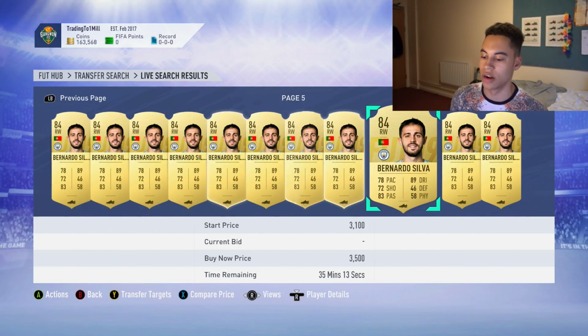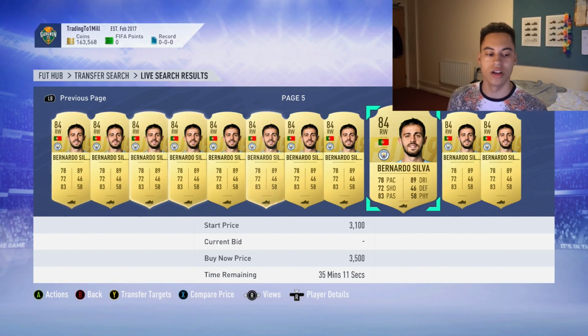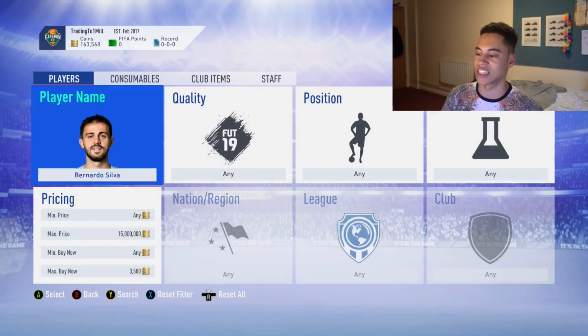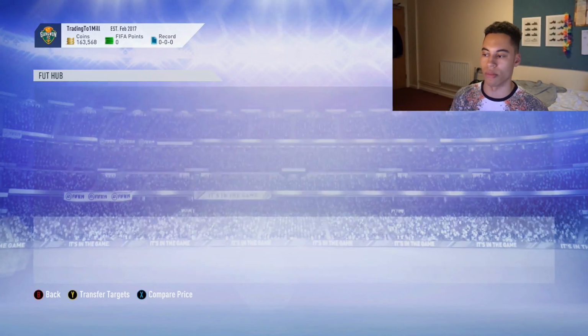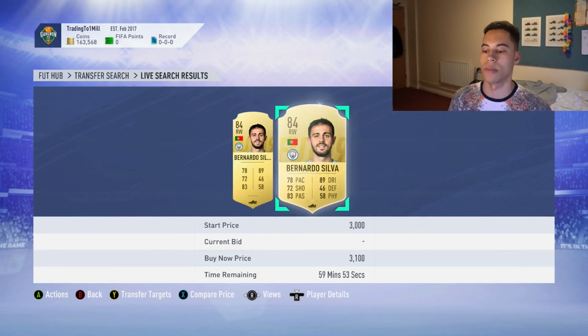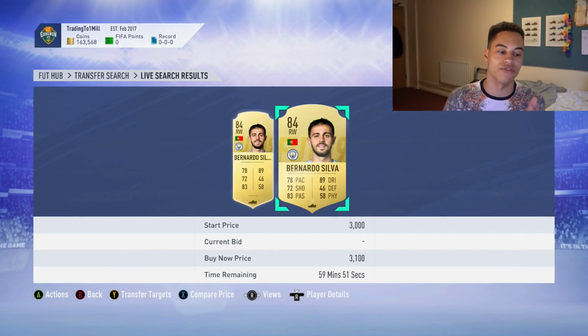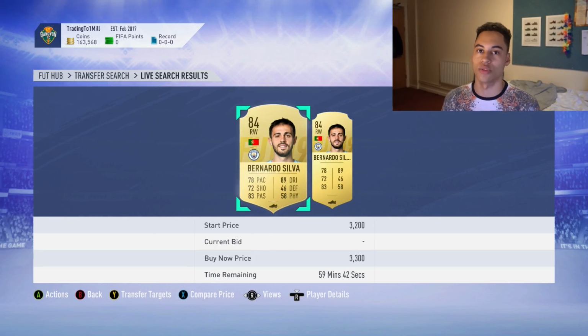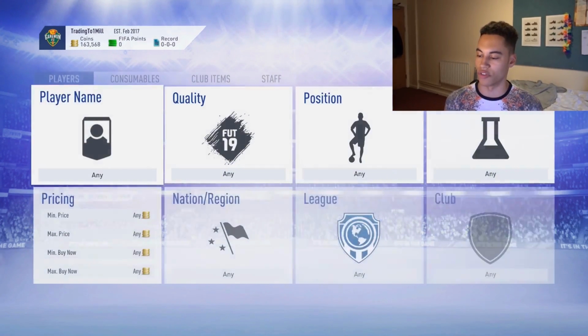But Bernardo Silva, people open team of the week packs. He's risen up a bit today. I saw him at 2.6k, so I might wait until tomorrow or I might look in the morning to see if I can pick one up. But you want to pick them up under 3,000 coins if possible. 3.1 isn't the end of the world. I can see him going up to about 5,000 coins. So you can make some decent profit there.